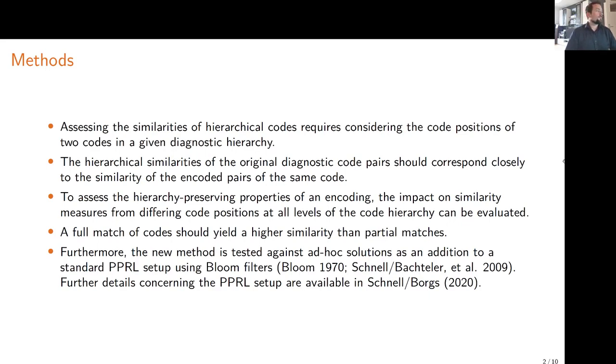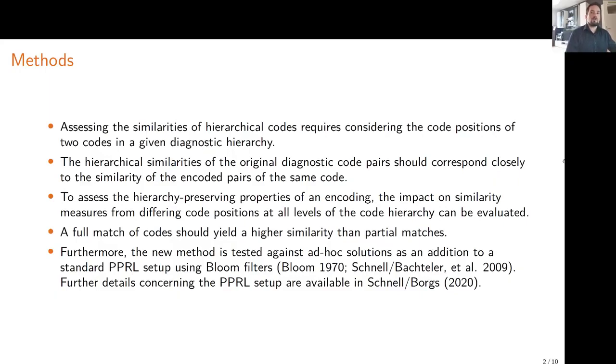These, of course, should correspond closely to the ones that you encrypt, meaning the first positions are more important than the last positions. So if they are close, an exact match is of course a good idea, but it's not required. If only the last code position differs, it should be more similar than, say, a naive approach would suggest. We are also testing these methods against a standard privacy-preserving record linkage setting where we are using these diagnostic codes as an additional identifier. This is something that we think would enhance privacy-preserving record linkage.